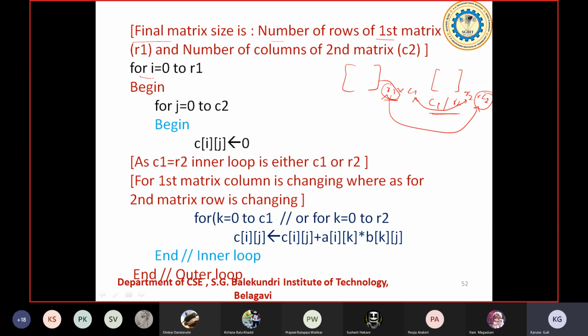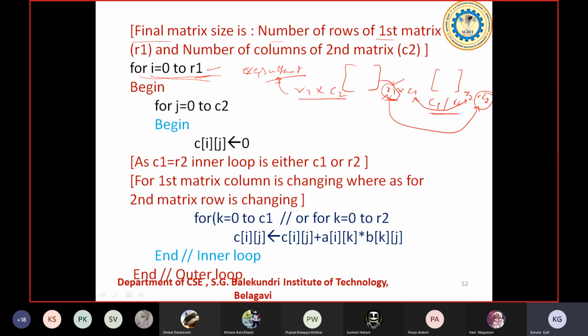That's why my loop starts from 0 to less than R1. Okay, this is the resultant matrix. That's what we are talking about. Resultant matrix. Right? You already told me that the size of that is R1 into C2. Is it R1 into C2? Resultant matrix order is R1 into C2? Yes, ma'am. Right. So that's why the outer for loop will be 0 to R1.